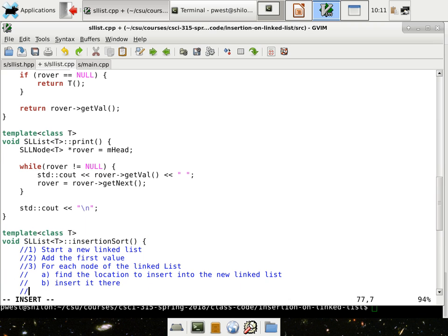All right. Are you following me so far? All right. And then what happens after our new linked list is ready to go? Update the original linked list. Right, because we now need to make sure it's pointing, mhead's correct. Update mhead and mtail is really what it comes down to.